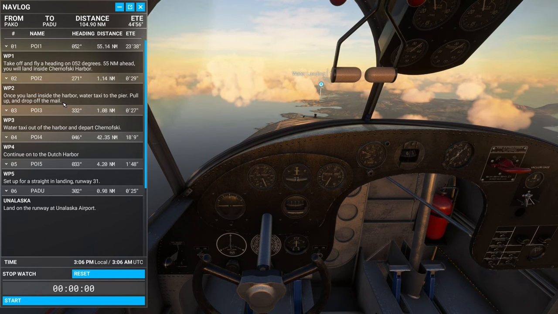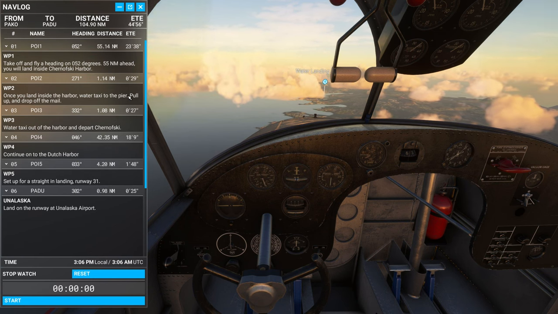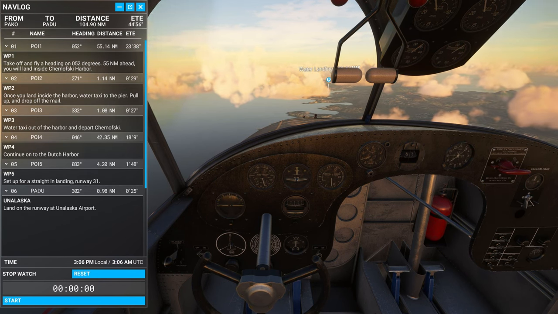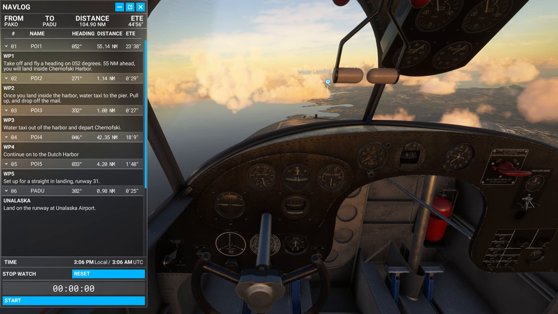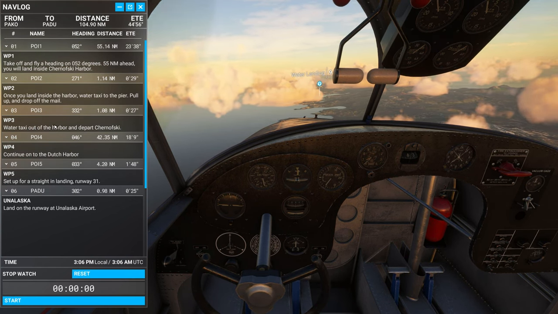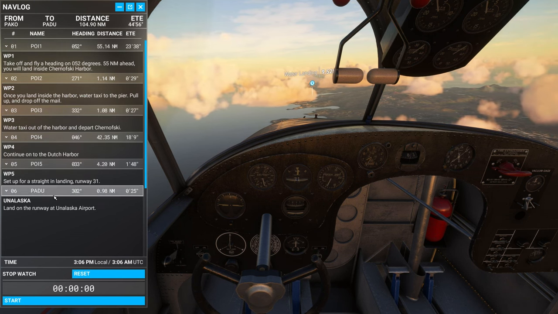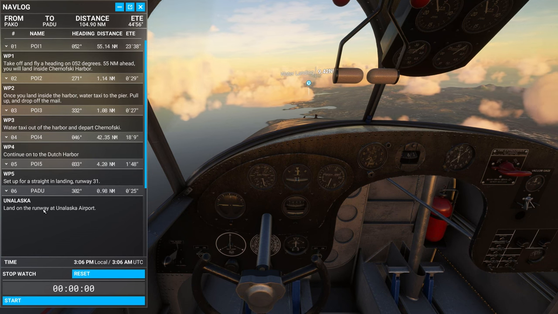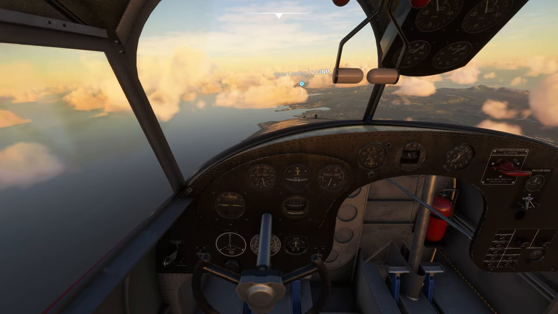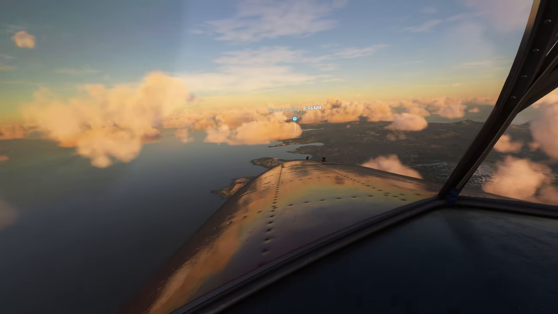Yeah, just land in the harbor. Once you land, water taxi to the pier. Pull up and drop off the mail. Maybe we will get a dialog box. If I remember FSX, I think you had dialog boxes. That would be helpful. And let's not touch these clouds. Water taxi out of the harbor, that would make sense. Continue to the harbor, straight in, and land on runway 31. Yeah, quite simple. So we'll just continue here and avoid clouds. And I'll see you again in a little bit.